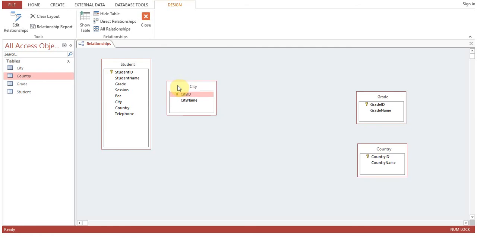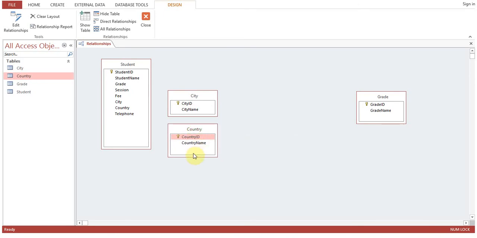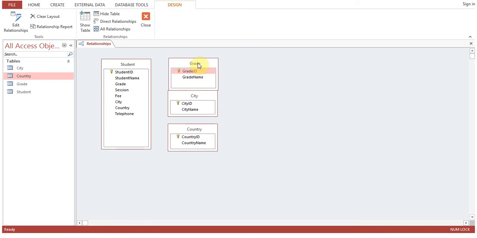Okay, city I will keep in the middle, you can decrease it. This is just layout, nothing else. So I'm just arranging a layout. Okay, now you can see student ID has a key sign.